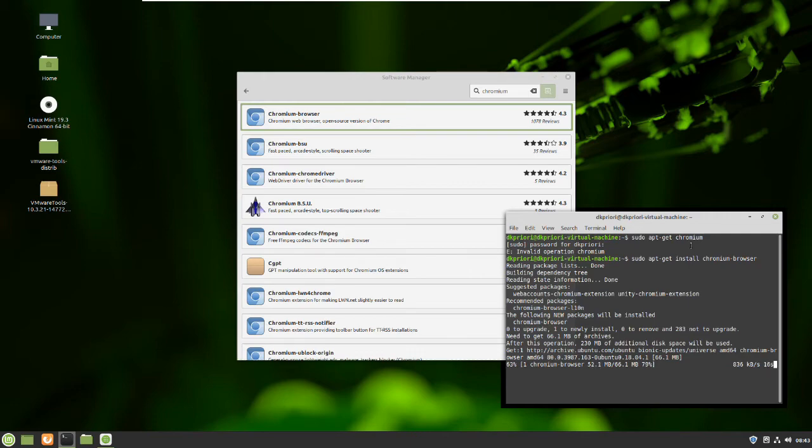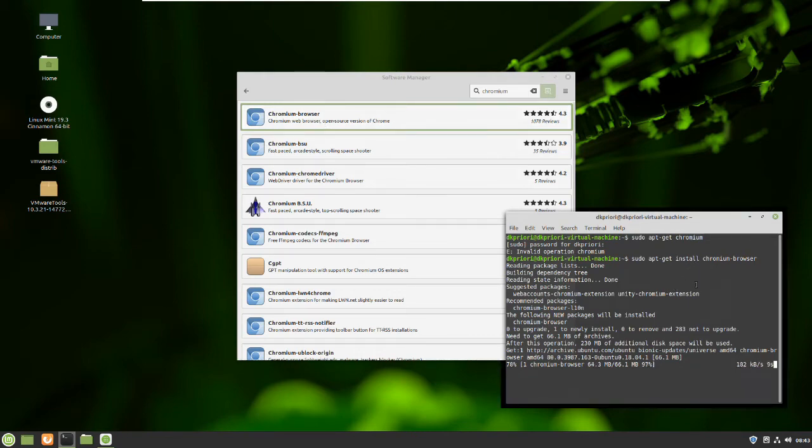So if you're ever feeling like, right, I want to download something and I want to do it in the terminal just for the fun of it, but I don't know what I've got to type after install, the item in the repository will have the same name as what you need to type into the terminal.